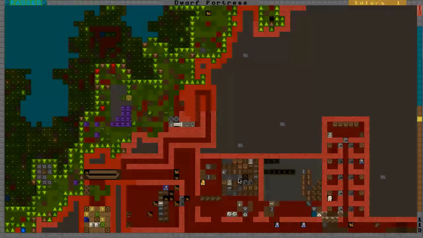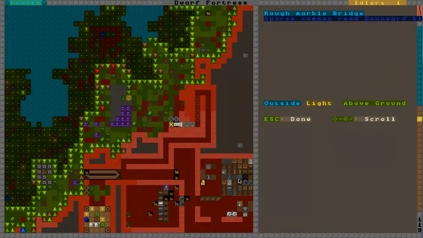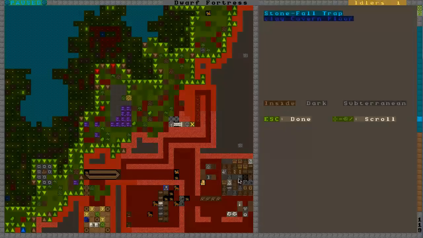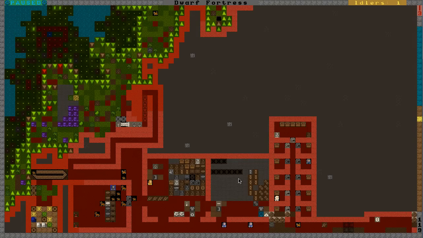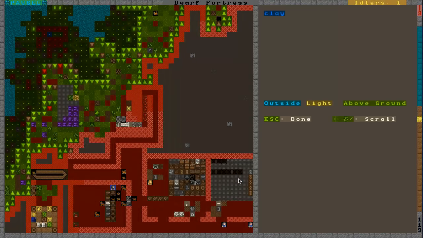Oh, and one last little update before I let you guys go. I added a little bridge here so that I can close this gate in case there's too many goblins for the traps to handle, and I'm extending the number of traps. One thing I have noticed recently is that if a goblin drops into a trap and the trap kills him, it'll cause the trap to jam. And so one dead goblin per trap.